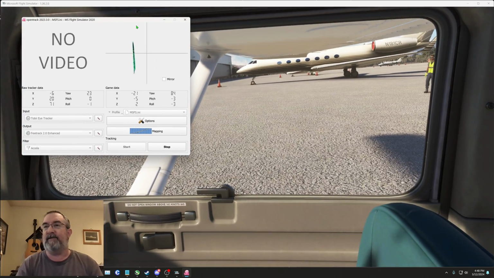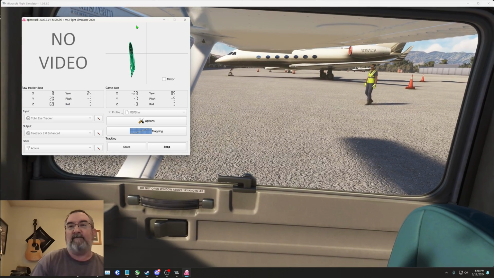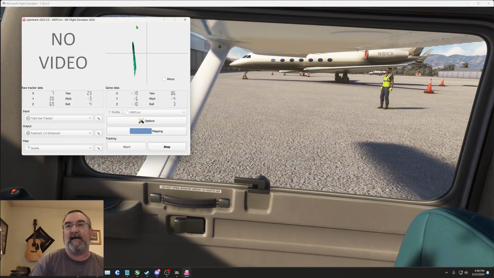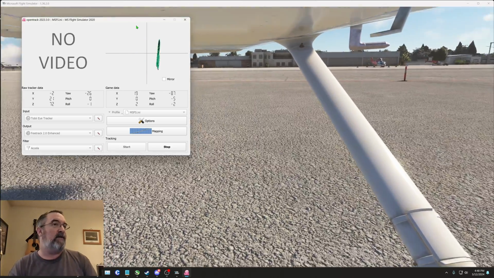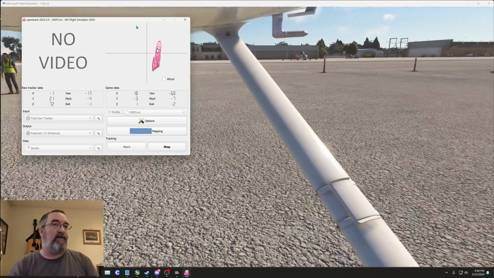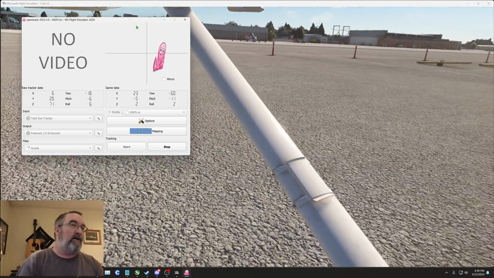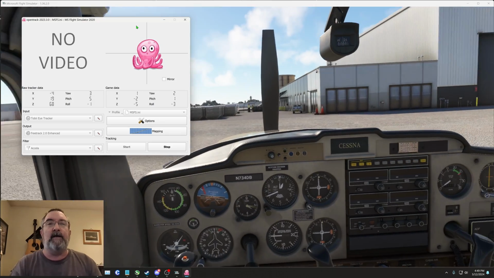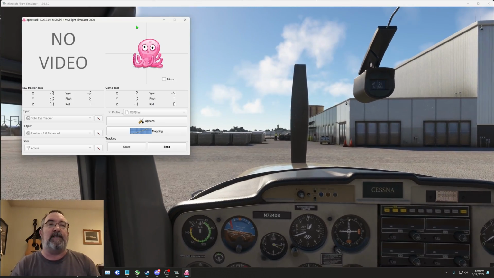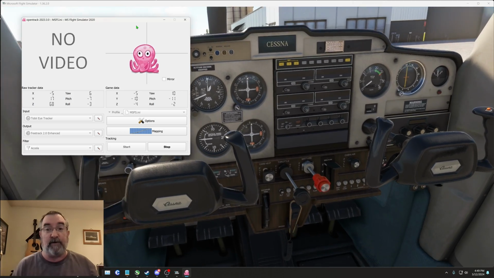Now if I go over here, see this guy? If I want to see more of what's going on, I lean over a little bit. Now I've moved toward the dash. That's what I would expect because that's the way my head position is. If I look over here, same thing, right? Let's say there was something behind this pillar I wanted to see. If I leaned this way or leaned this way to look around it, it works. That's what I want. That's the thing that was causing me the biggest headache with trying to get the Tobii set up. And now that I've got a solution for it, of course, that's way better.